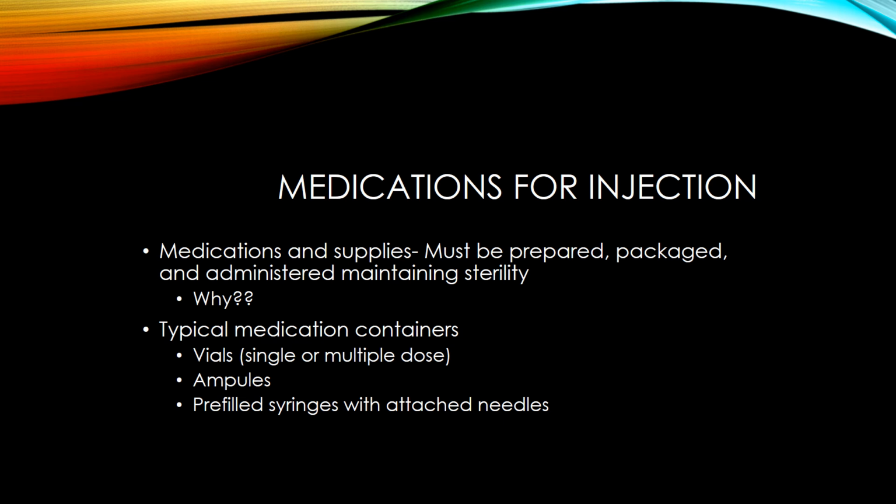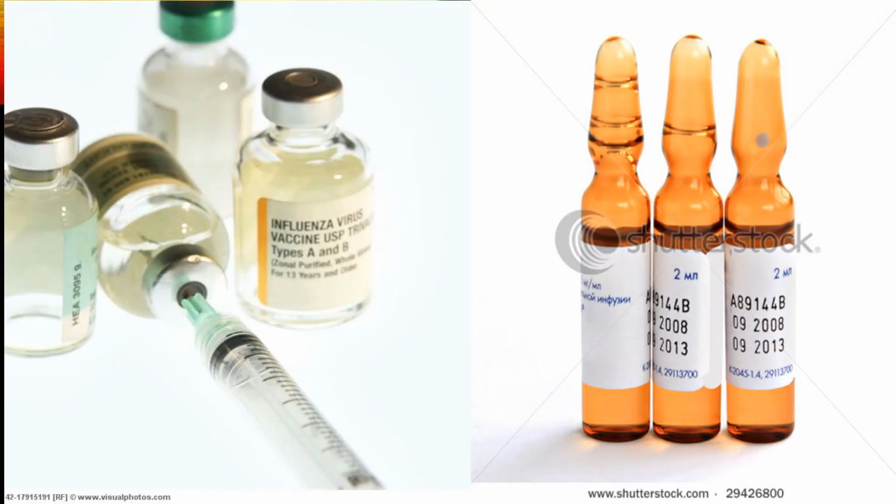Okay, medications for injection. We've got to have pre-packaged, prepared supplies and medication, and we've got to administer and maintain sterility of that equipment. And why is that? Because it's going beyond the outer layer of our skin. It's going inside of the body, so we've got to maintain sterility when we're doing this. Typical medication containers are vials, ampules, and pre-filled syringes with attached needles.